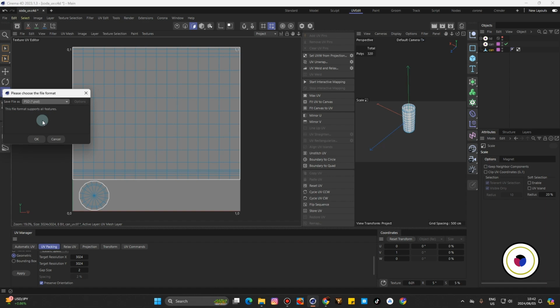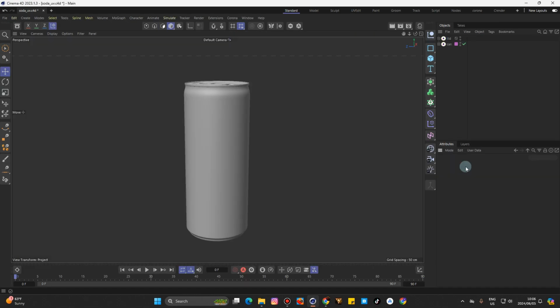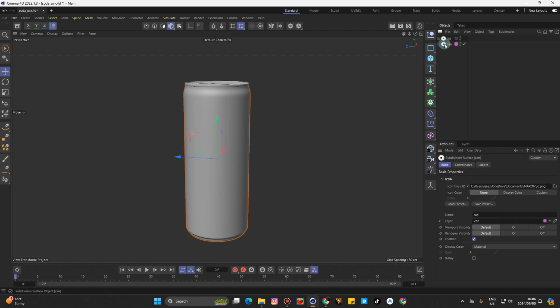Okay, that's it. Now before we go to Photoshop, I think we should export our model as well. From there we'll go to Photoshop. Before we can go to Photoshop, let's export our model. Okay. Connect objects plus delete.